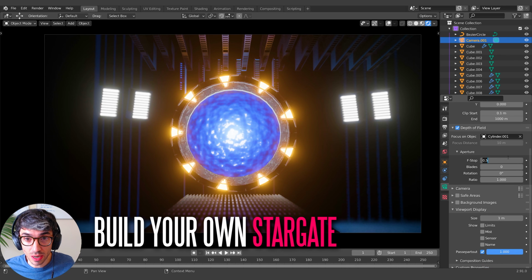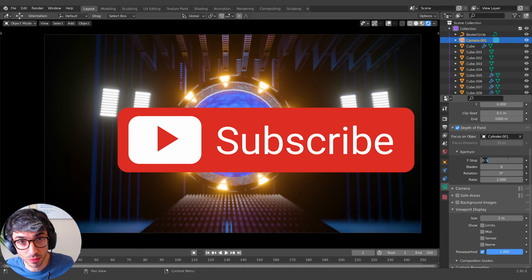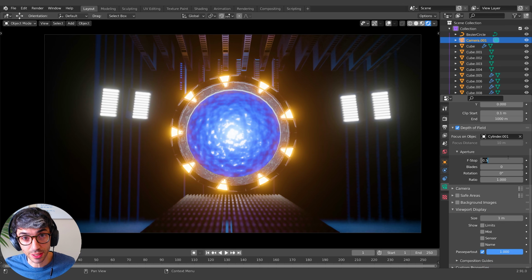Okay, so this is going to be a non-specific gate from Stargate, because there's a lot of different gates, and if you're a big fan, you know what they all are and you know the differences, and I don't. So instead of embarrassing myself and trying to make something not quite right, we're going to invent our own little Stargate thing. We're going to be creative. Let's be creative. Let's be artistic.